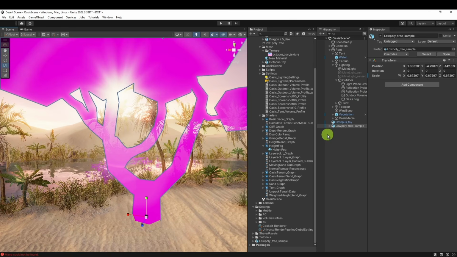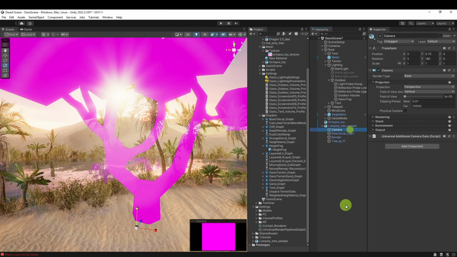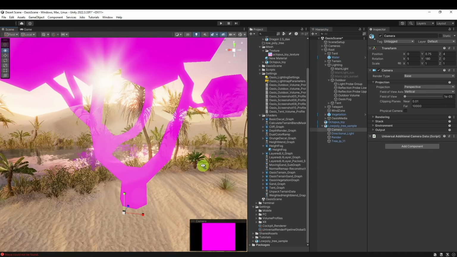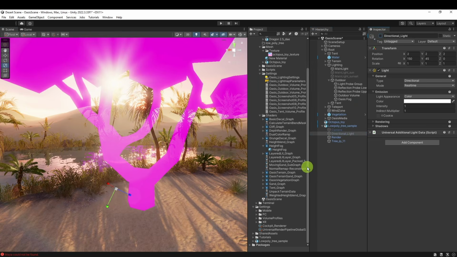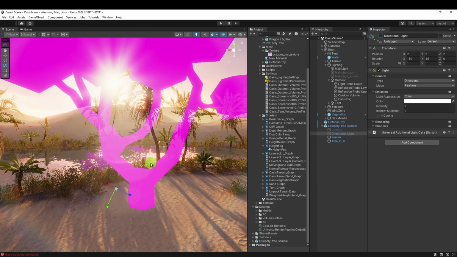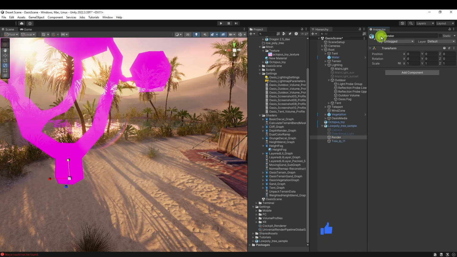If you go here in the hierarchy and click this arrow down, these are the parts of the model. We can see with the model there is camera, directional light and renderer. We don't need that kind of stuff. Why? Because pay attention. First I'll turn off the camera, then the directional light, and check this out. This is changing the light of your whole scene. Look what happened here. So you don't need that kind of stuff.